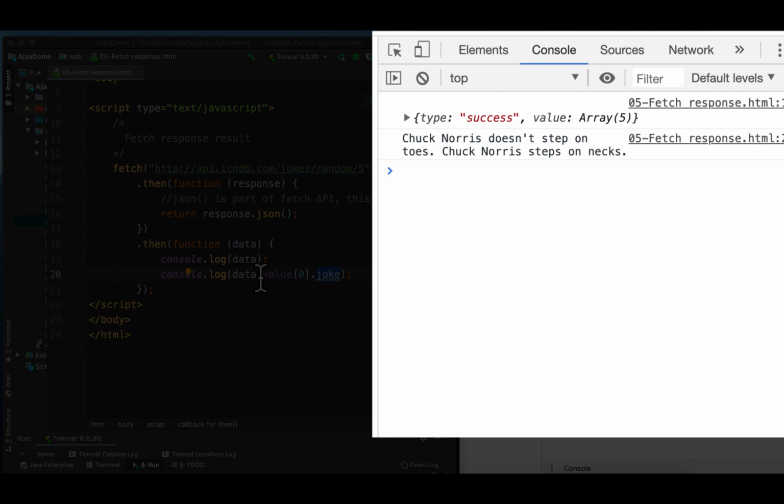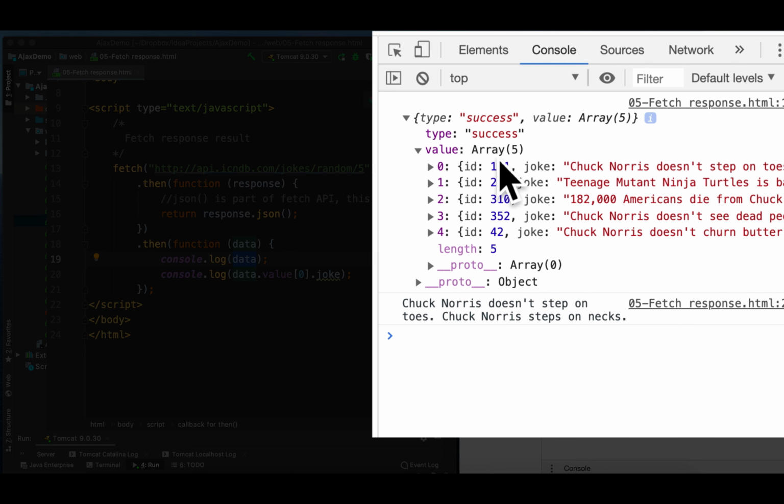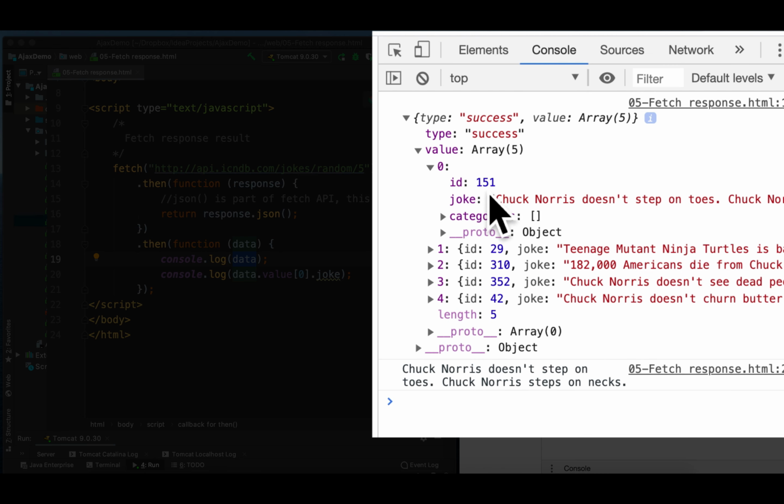If I expand data, it's a pretty complex object. The data object actually has more, but it has 2 important attributes. Type equal to success, we're not interested in that. We're interested in value, and it looks like value is an array of 5 jokes. How do I extract the first joke? Go to value[0], and in 0 there are 2 more attributes, id and joke.